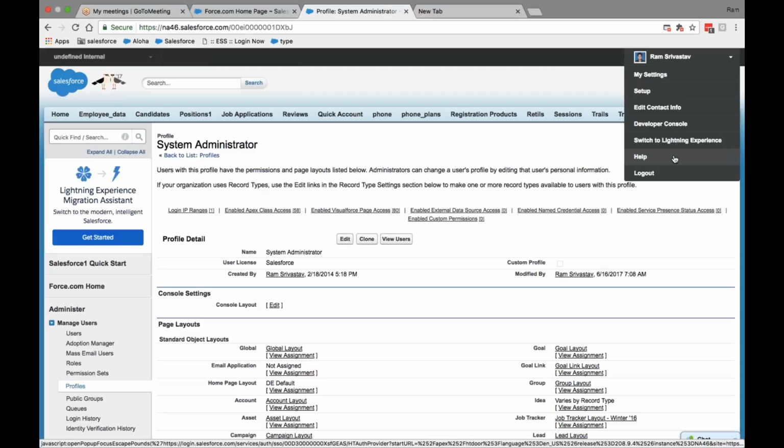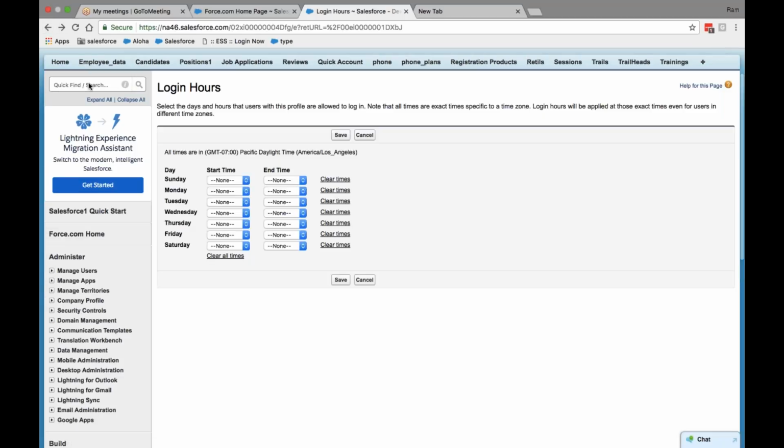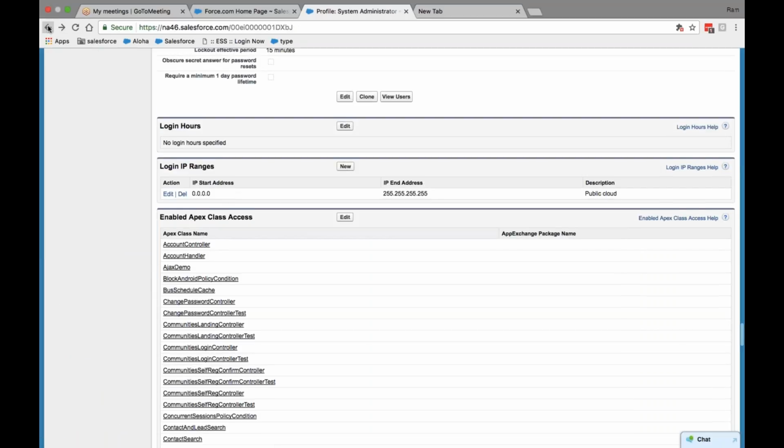Say I have a client that doesn't want me to apply the IP or hours for all the Salesforce users. In case they have a team of just 10 or 20 members outside, in a remote area. Suppose I have a team in Hyderabad, that's fine. But I have a team of 20 members sitting in Vizag, and in Vizag I want to restrict them with the VPN. So yes, you're right, you can apply the IP based on profile as well. In my case I have shown you for admin, that's common to everyone, right? So if I have some other profile, let me go back.